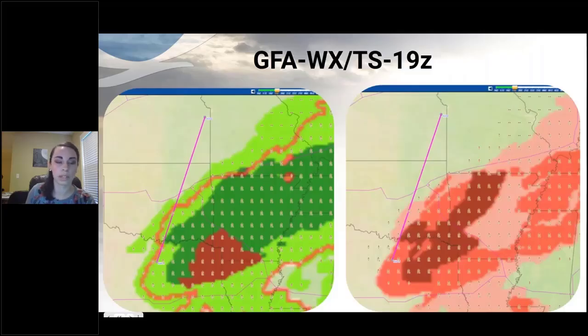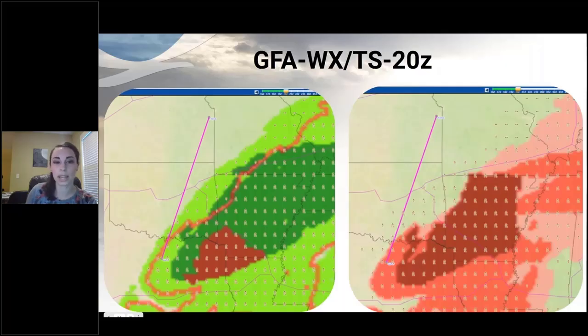So here again, these are taken from the GFA as well, which Chelsea talked about, and Lewis put a link in the chat for it. Excuse me. And this is our weather. It's called our precipitation and weather is the green image, and then our thunderstorms are your red image. And again, we'll go from 19 to 0Z. So I have them side by side. Our line still is in pink, and you can see again, our route is expected to have rain along it, some thunderstorms as we get closer to our arrival airport. But again, that's at 19Z. So we're probably going to be taking off from our departure airport at that point. By 20Z, we're continuing seeing the same thing. Next slide.